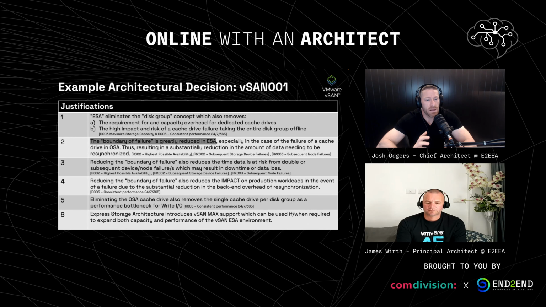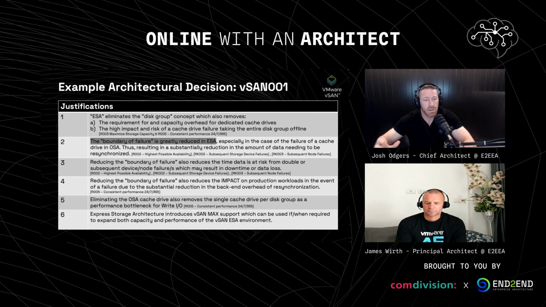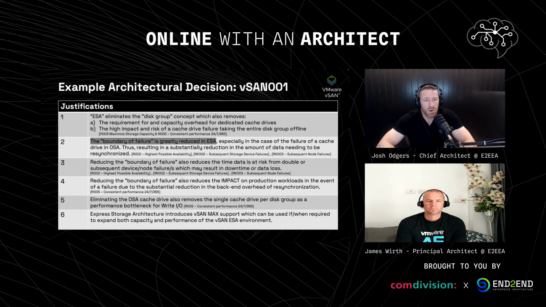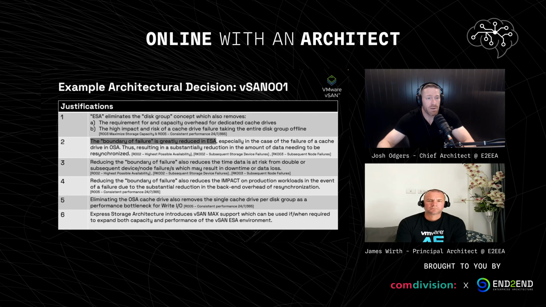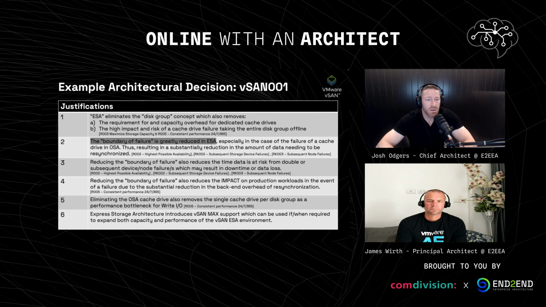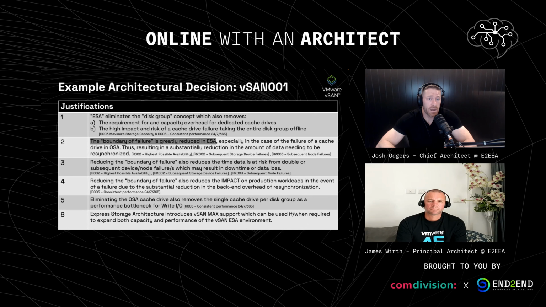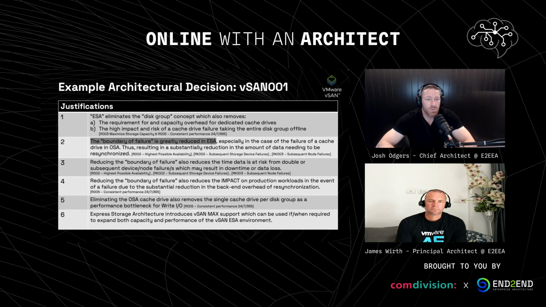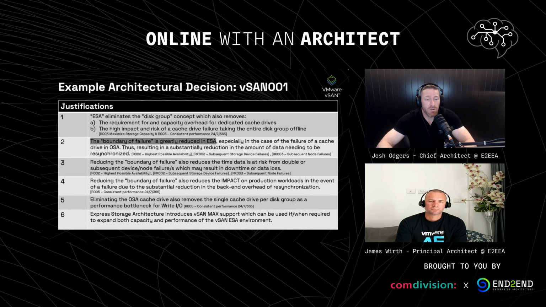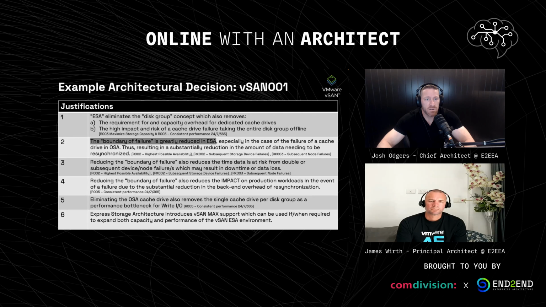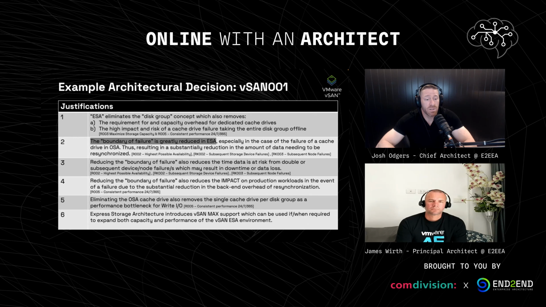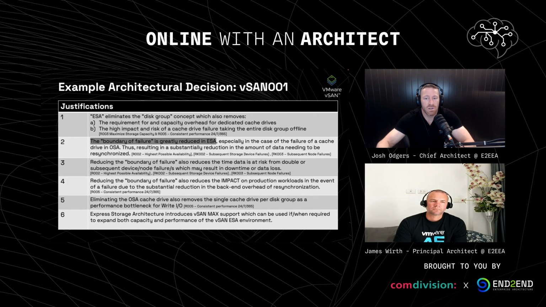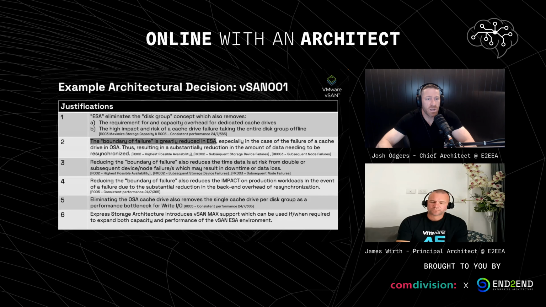So it's not just about the initial impact, it's how quickly we can recover, and also the performance impact of a resynchronization on any platform is reasonably significant because it's a lot of data to be copying around the network. So if we can make it so that we lose less data, there's less data to rewrite, less impact, faster time to recover that resiliency, all these things are great. So ESA architecturally, from that perspective, has a huge advantage.